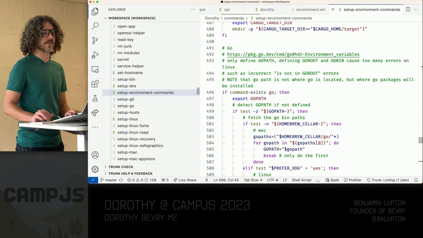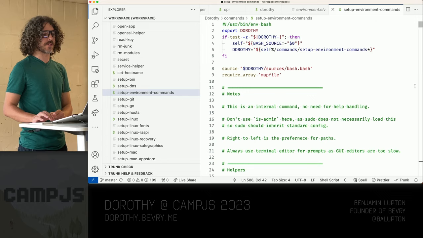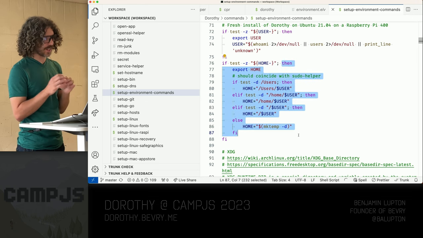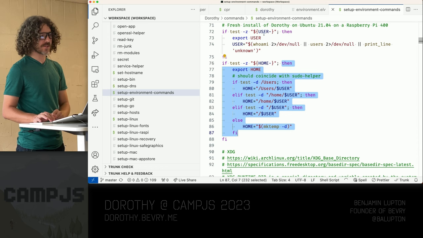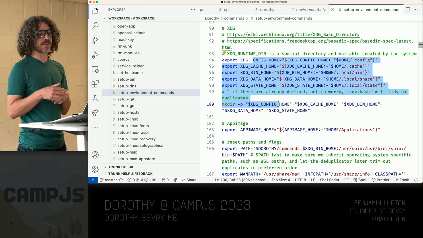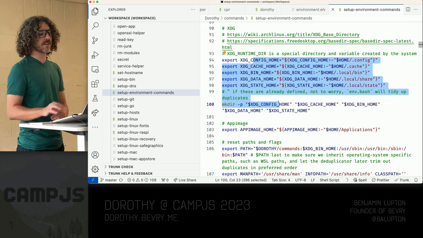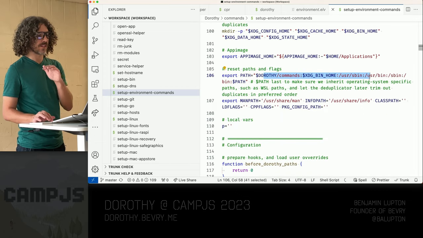Now if we look at setup environment commands, this is where this miracle cross shell stuff happens, this automatic configuration of our shell. So what's happening here is it's making sure that our home directory, like our home variable, is actually set up. Cron may not set the home variable, sudo may not set the home variable or the user variable, so make sure those are set up. Sets up XDG. XDG is a convention. So rather than in your home directory having .npm, .yarn, .blah, blah, blah, instead, XDG is a consistent style of configuration where, say, Dorothy's data can go in XDG data home, or bins can go in bin home, cache files can go in cache home, and this is supported quite broadly now. So setup path, just at the very beginning, these are the most basic ones, setup man.